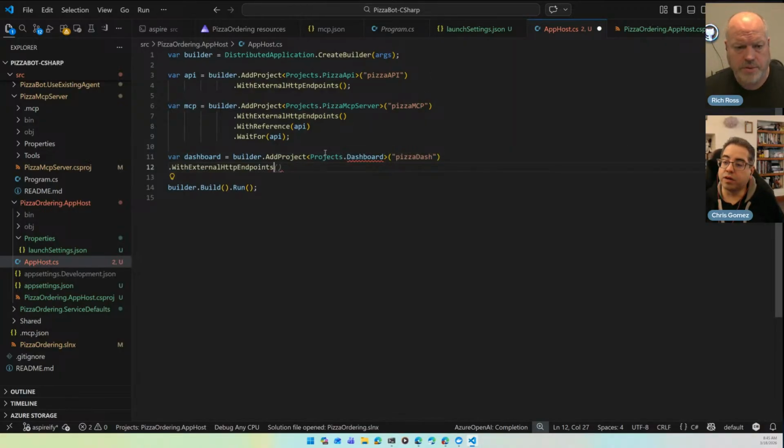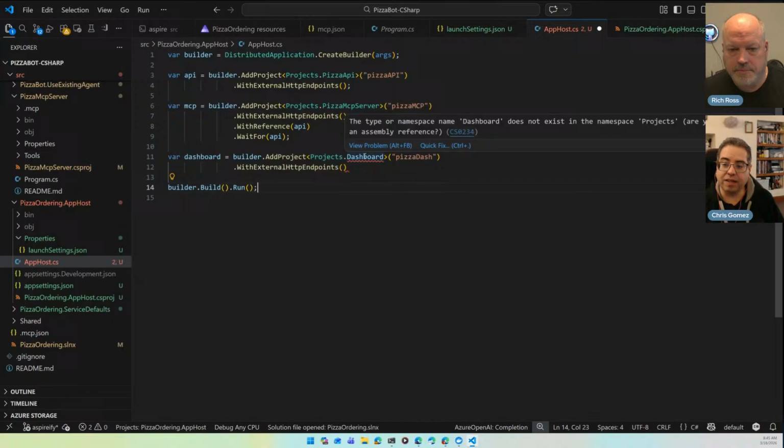I wonder if there's a naming conflict. That's interesting. Oh, for Aspire? Dashboard might have a real meaning. I wonder if it's actually Pizza Dashboard. We could look in service defaults and figure it out, or maybe IntelliSense comes to the rescue if you dot in and see what it says.